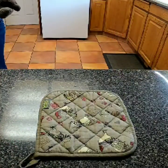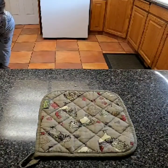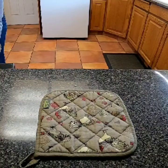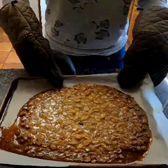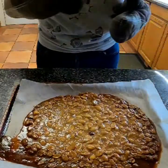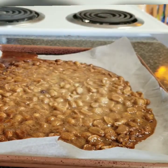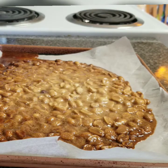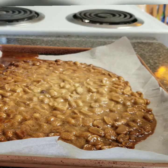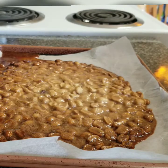It has been about 18 and a half minutes, so I'm going to pull the peanut brittle out of the oven. Now we are going to let this cool for about 30 minutes. I'm hoping that I let it cook long enough — the outside definitely looks darker than the middle, but I guess we shall see.